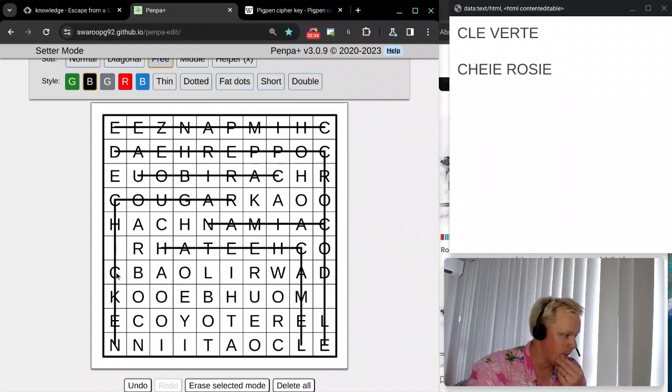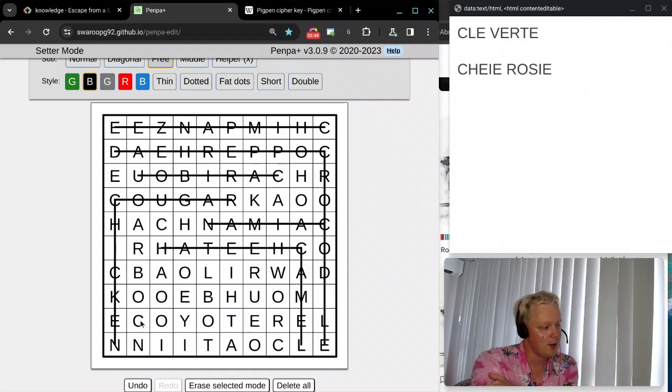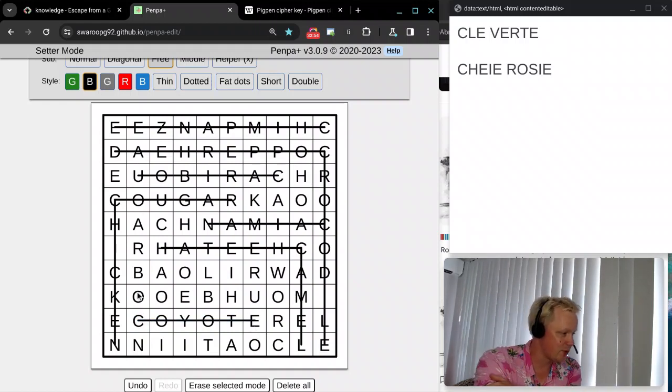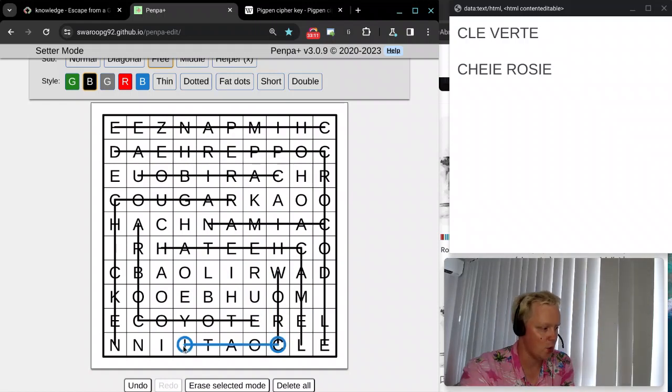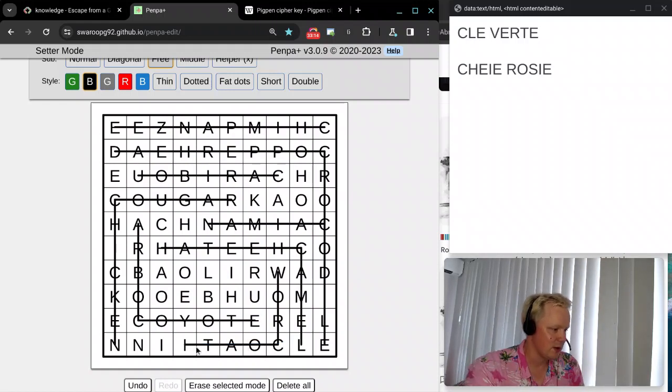What about this C? Have we looked at that? This was an I, by the way. It doesn't show because of the line here, but it's not missing. I don't see anything from here. Let's see. There's the coyote. So there's the next C, and coyote is here. Anything in this direction? In this direction we have cobra. What about this C here? We have crow, which is a bird. Then in this direction we have coati, which is a South American rodent.